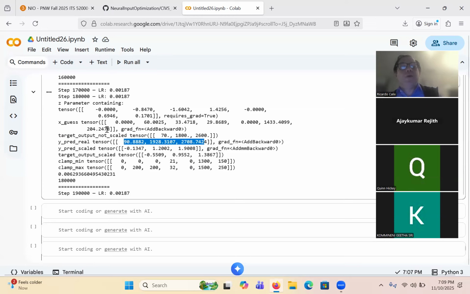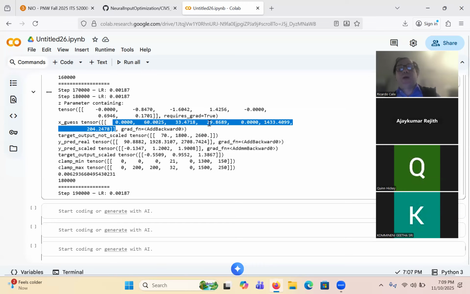So therefore, you now can look at your input, and this is the optimized values. Your answer is a vector of 7, which is 0, 60, 33, 29, 0, 1,433, and 204.